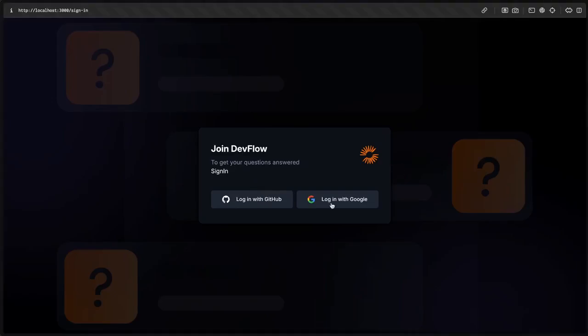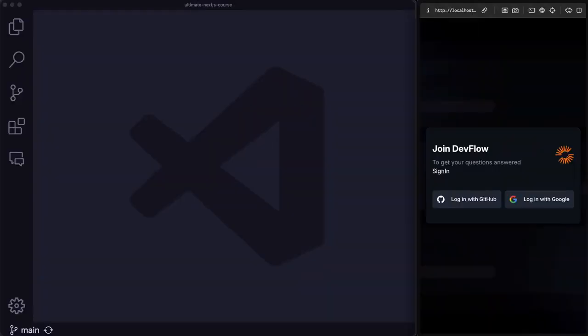And not only is it looking great, but it is fully functional. And even though nowadays most people prefer to just log in with GitHub or Google, we still need to add some form fields for people that want to use their email. For people that don't trust GitHub or Google with their data and just want to use their email.